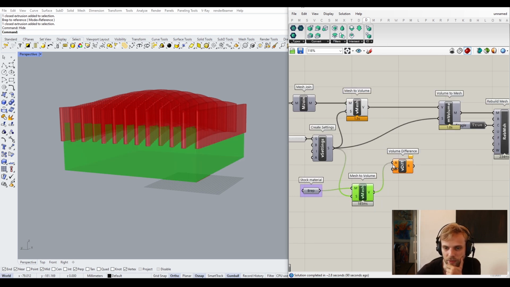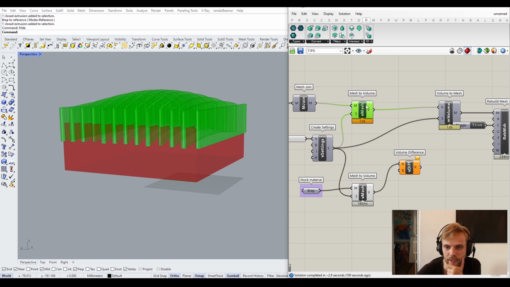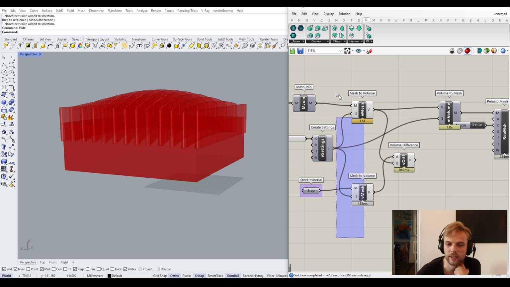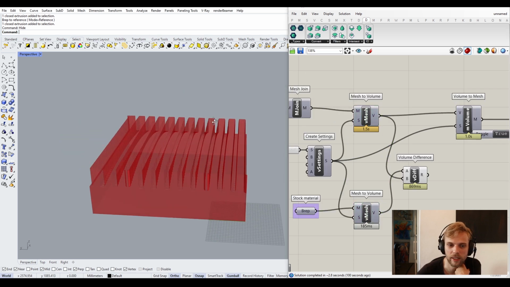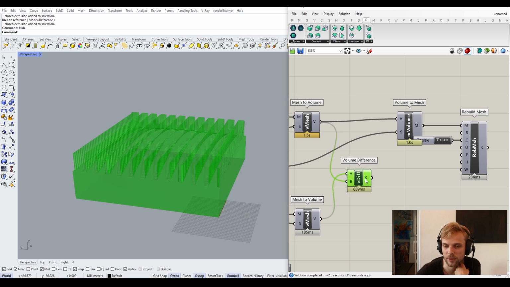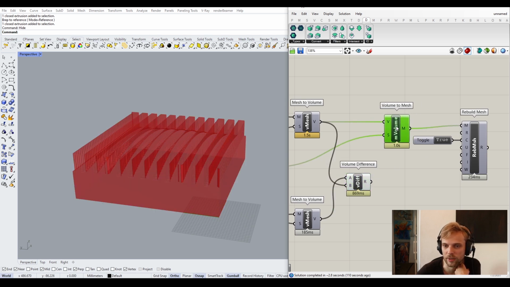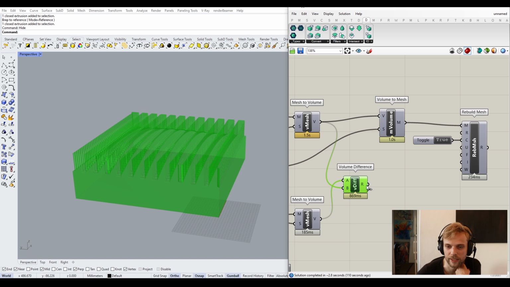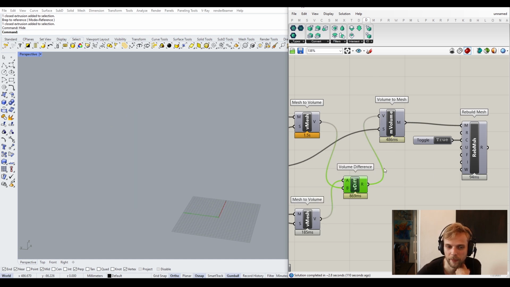We subtract from this one with this one. Bam. We end up having this kind of geometry, right? And then we will be using our volume to mesh to create a mesh from this geometry.